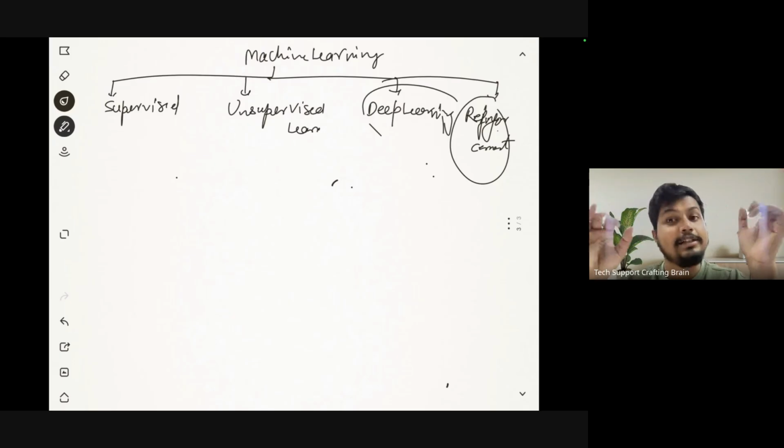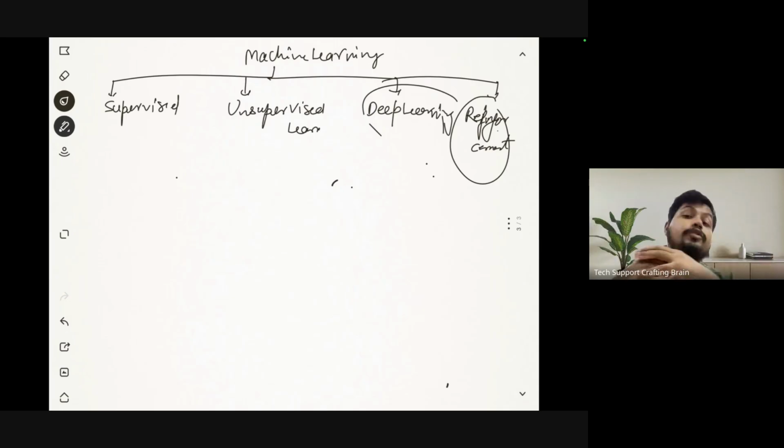And reinforcement learning is a very interesting topic, a different kind of domain in AI, where we understand how to create robots. Okay, how to create the software or the mind of the robots actually. Like the self-driving car you guys see, the Tesla self-driving car and all. That is a very classical example where reinforcement learning has been applied. That car is acting like a robot, right? All the robotics work that has been done in modern days falls under reinforcement learning, guys.